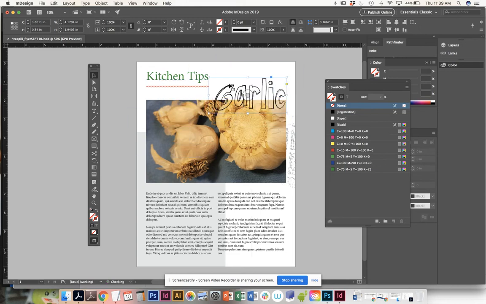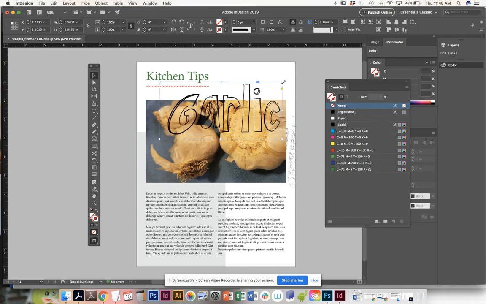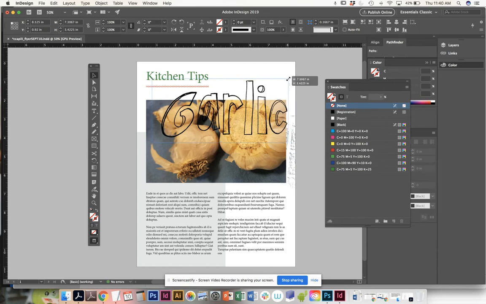The effect. You have also the ability to increase this using your percentage box up here, or if you're looking for a key command, make sure you select your object, and you're going to hold down these three buttons, Shift, Option, and Command, and then you're going to drag the corners, and it will allow you to manipulate the box, the frame, and the image all at once. So it's kind of nice. So I'm going to put that right here for now.